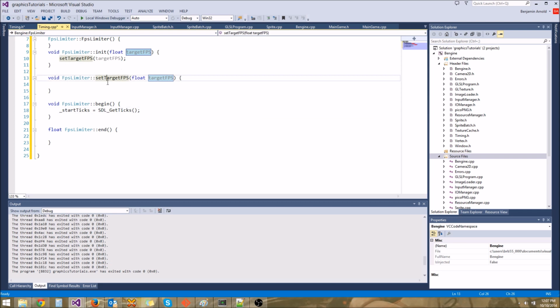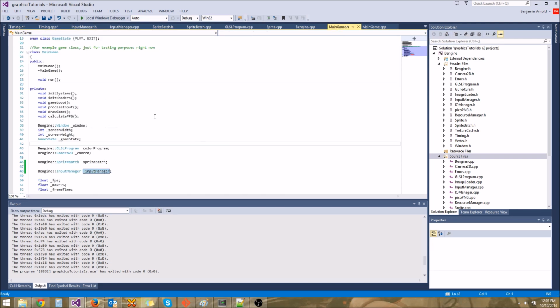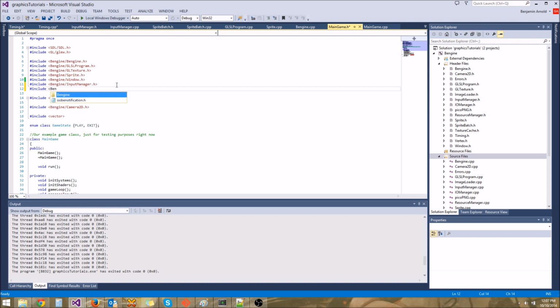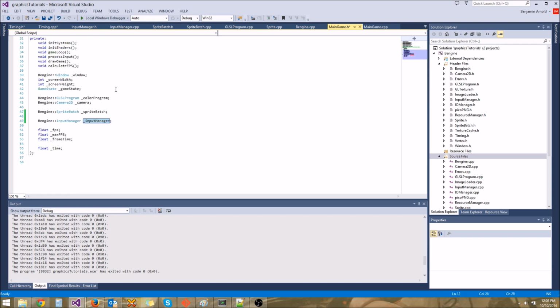There we go. And so now let's start adding this to our main function so we can see how it works alongside it. Let's include the file Timing.h, and let's make ourselves an FPS limiter.